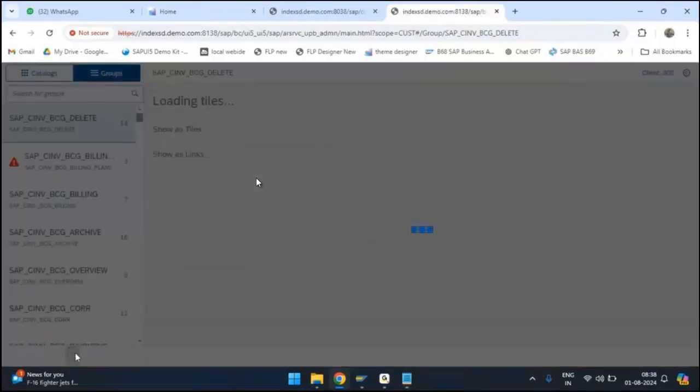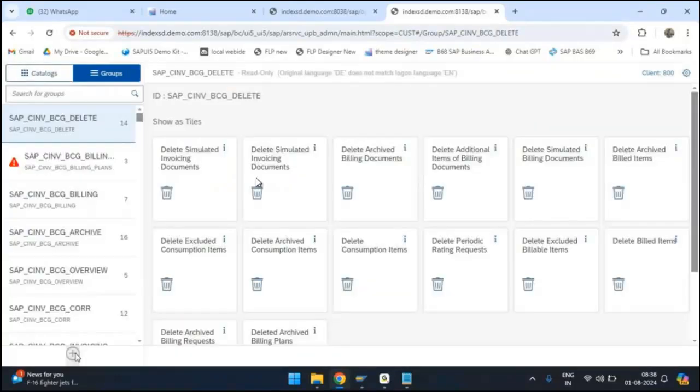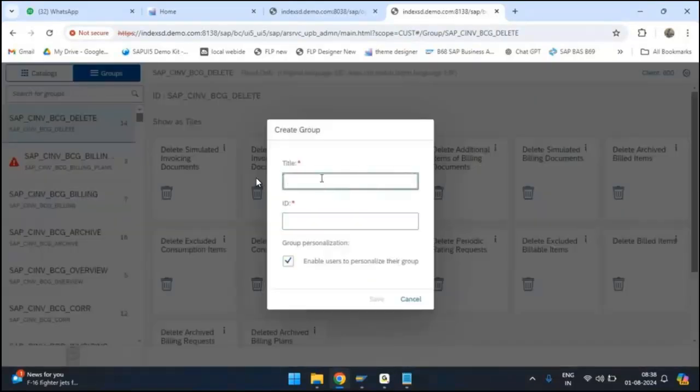So go to groups, click on plus symbol to create a new group. I'm giving the group name as B72, batch 72 UI5 applications as a group title. ID I will give ZB72 underscore ZRP, stands for group, and this group is for UI5 apps.